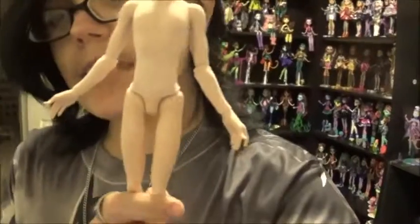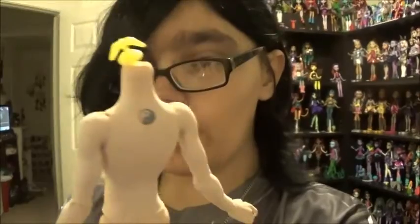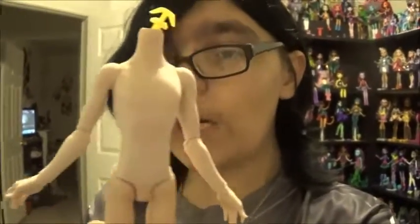I didn't think I was going to be able to get his body, him as pale as he is. And he's only going to get paler because I'm going to be putting more layers of matte sealer on top of what's already pretty foggy. So he's going to look pretty cool. And then I have a lot of body blushing to do. So he's going to come out good.